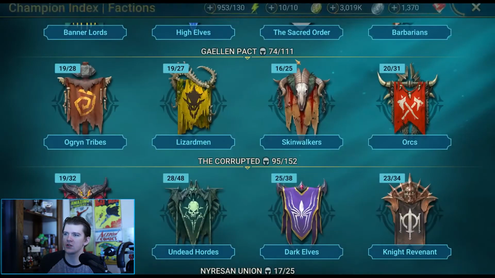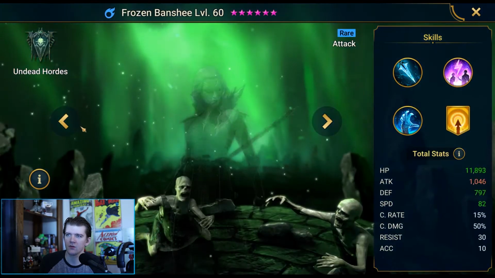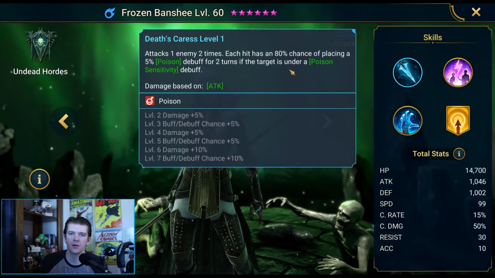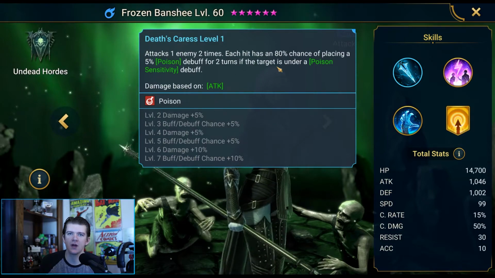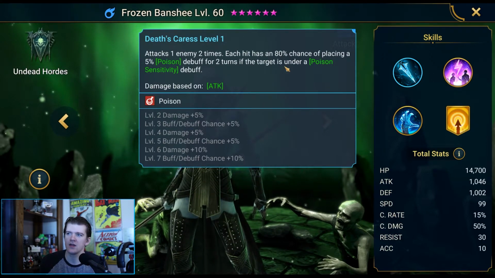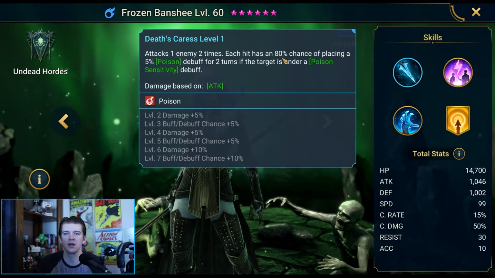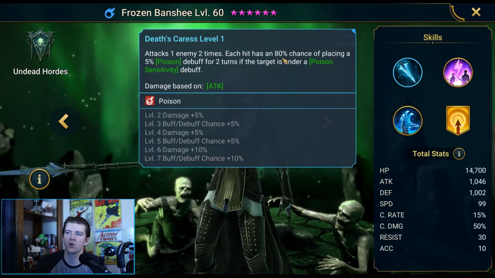So probably should have been in my obvious part, it's going to be Frozen Banshee here. Frozen Banshee is a fantastic character for Clan Boss mainly, but could be used as a character. So the dragon is very susceptible to poison damage as a way of killing it, and she's very good at applying poison. If you're having trouble killing the dragon, like you can get through to the dragon, but you just need to kill it, this would be a good character for that purpose.